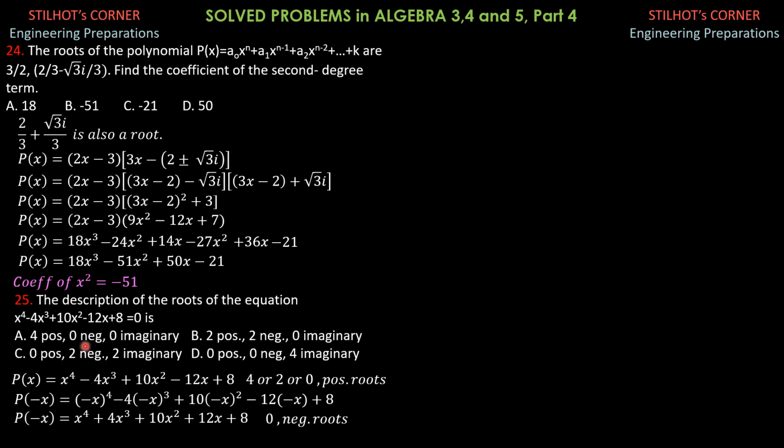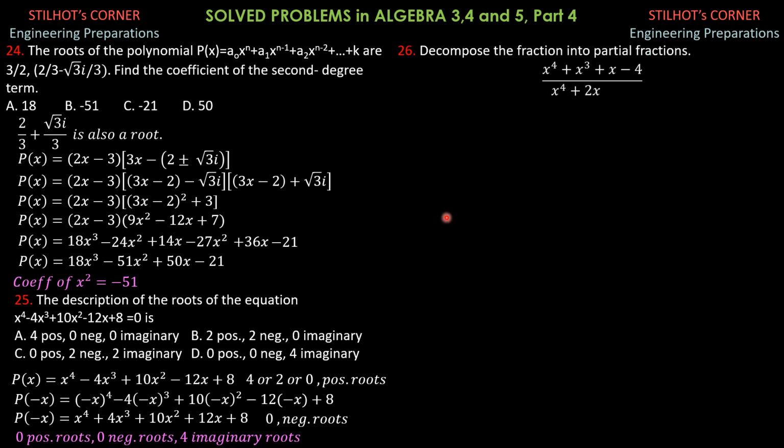So using your calculator, which is capable of finding the roots of a fourth degree polynomial, notice that all roots are imaginary. Therefore the conclusion: there's 0 positive roots, 0 negative roots, and 4 imaginary roots. So that's the answer. 0 positive roots, 0 negative roots, and 4 imaginary roots. Letter D.